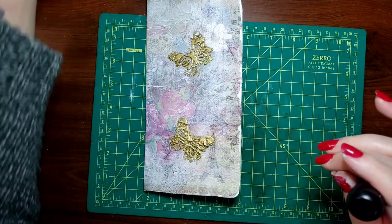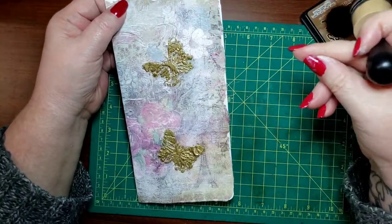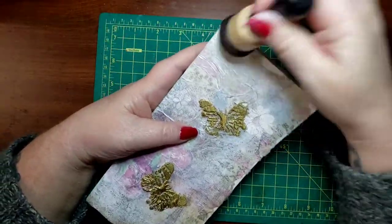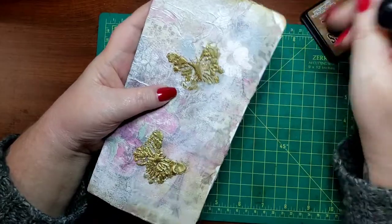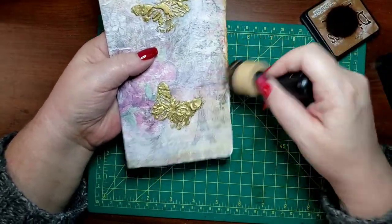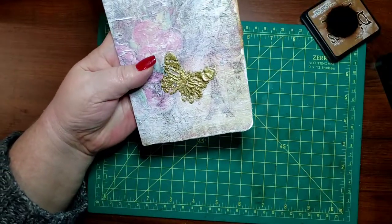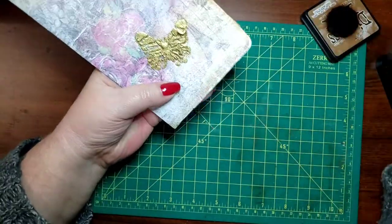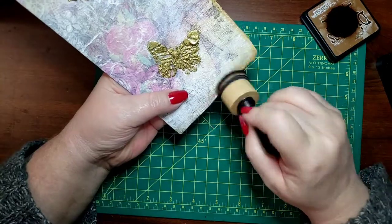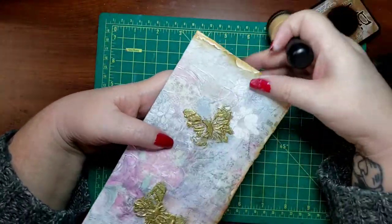And now we're just gonna ink the edges of this paper here. Because we're going to be doing other stuff with this, and I don't want it to get too far along without my inking it. Because knowing me, I'll forget and be like, oh no, I forgot to ink it. And I'll already have lace and everything on it. I'd be like, that's not what I wanted. See how it changes the look completely?